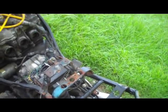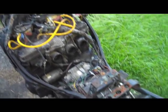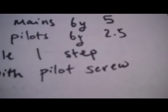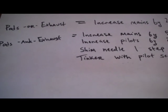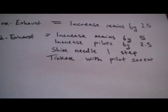But if you're going to tinker around with your bike, like this poor DSXR, you're going to need to maintain that ratio. So this is the really simple rule of thumb. If you add pod filters or a cutoff exhaust, you're going to want to increase your main jets by 2.5. If you have pod filters and a cutoff exhaust, like that bike out there does, you want to increase your main jets by 5, increase the pilots by 2.5, shim your needle up one step, and tinker with your pilot screw. I'm going to explain what all this means. But that's just a rule of thumb, and that should get you into the right ballpark. That's definitely not fine-tuning these carbs, but it should get you pretty close to where you need to be.